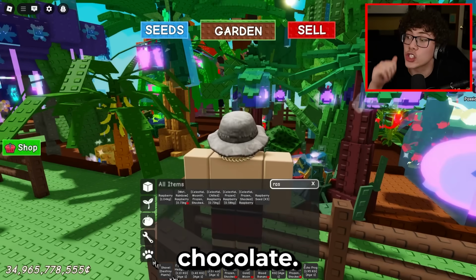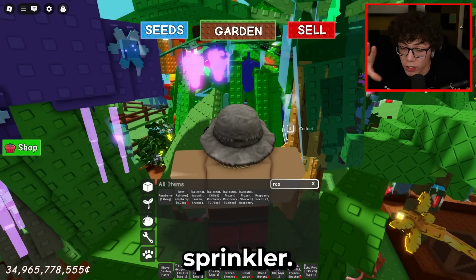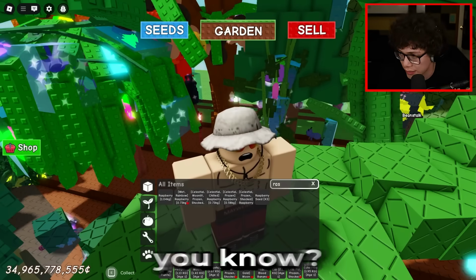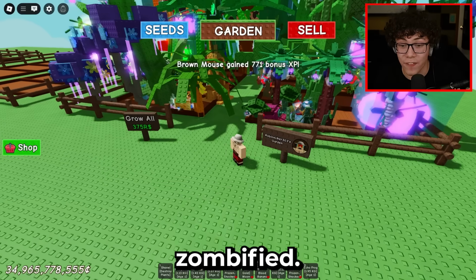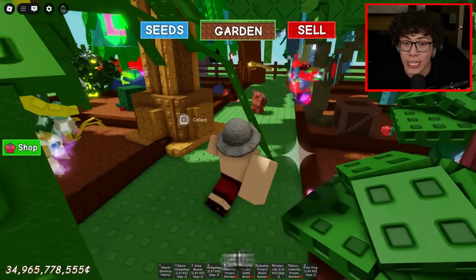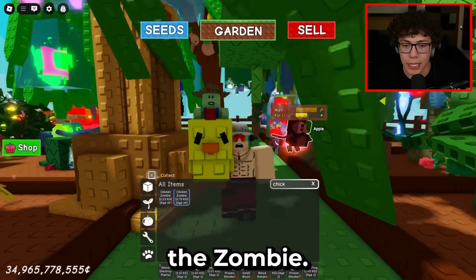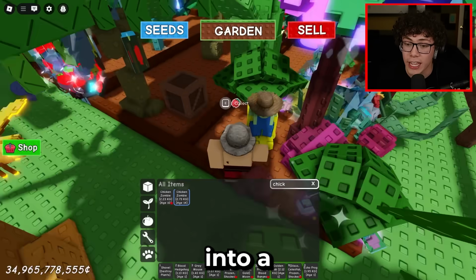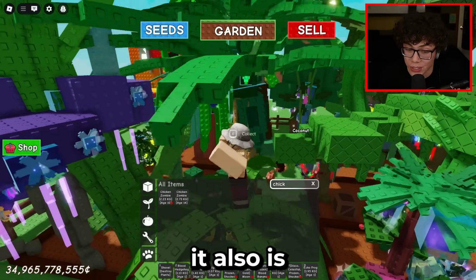Next is chocolate. Chocolate is only available from the chocolate sprinkler. The only way to get this is by trading somebody for it, and just be careful, but you can still get chocolate sprinklers. Next one is zombified. Zombified is a 25x, and you can only get this by using the brand new chicken zombie. Every 30 minutes, it has a 20% chance to turn something nearby into a zombified plant, and obviously you're gonna want that, but it also is very rare.